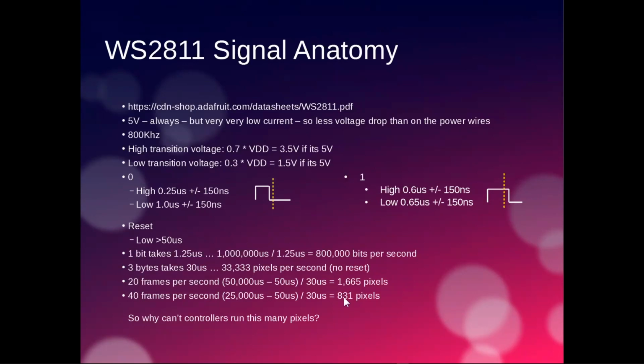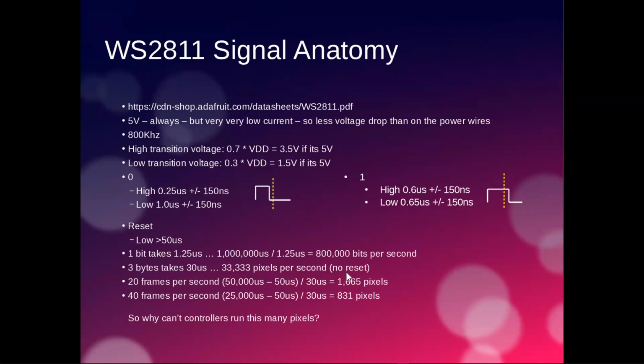And so depending on the power or capability of a controller depends on how much of this time they need to steal. The FPP controllers can typically achieve about 1400. The Falcon will achieve about 1024. And some of the older controllers might only be able to achieve 340 because they need to steal so much more time to prepare the data. So that's why not all controllers can run that many pixels.